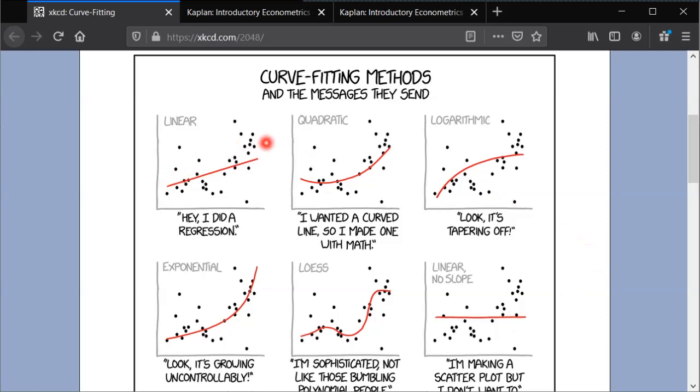So if you specify a linear model, it looks like it's just going up and up and up by the same amount. A one unit increase in X is always associated with the same change in Y. Whereas for a quadratic model, because it's quadratic, it has this parabolic shape. And so it sort of starts going down and then goes up, it doesn't just have a constant slope the whole time.